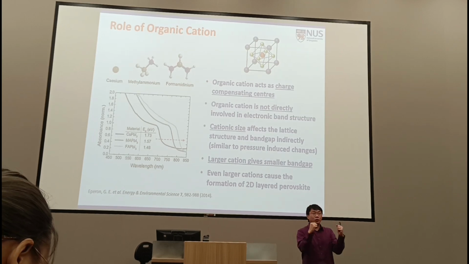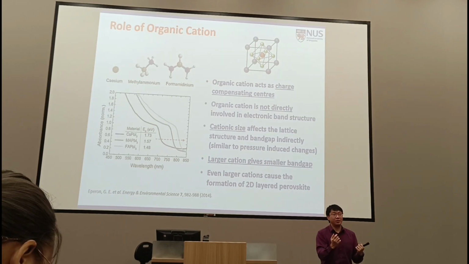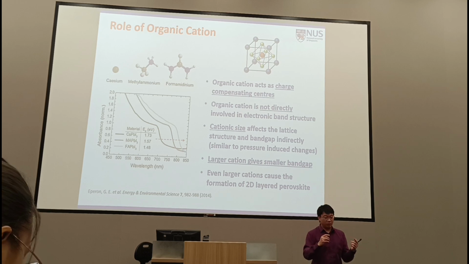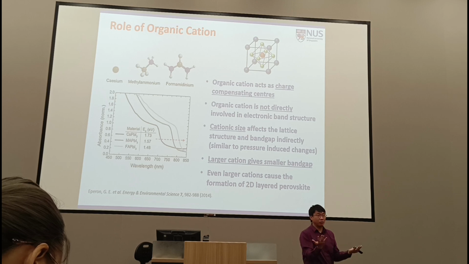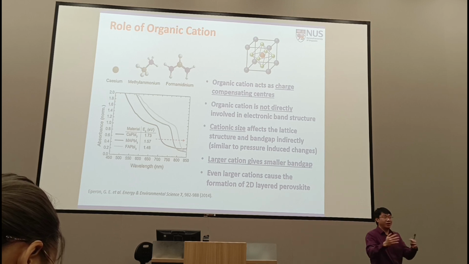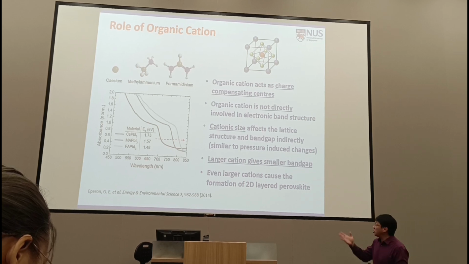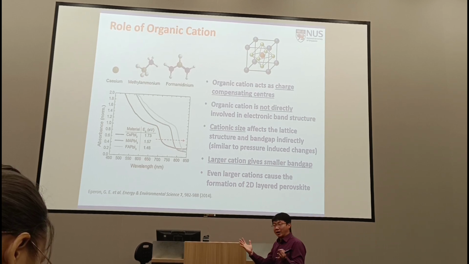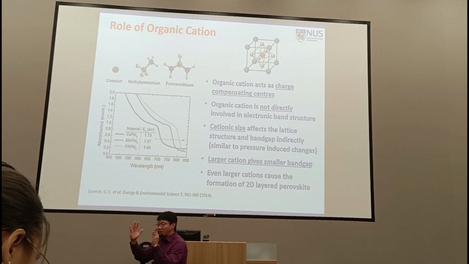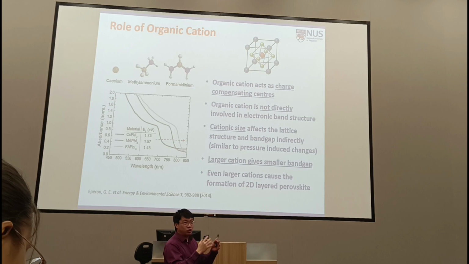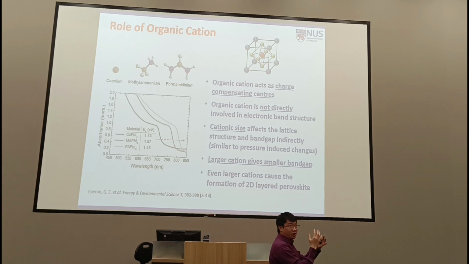Very simple reason: the orbitals will interact, the electrons will interact a bit differently. If you squeeze a little bit, the nucleus and the electrons become a bit closer together, and of course this changes things, and the band gap changes. So it's similar to a pressure-induced change. In this case, the cations have slightly different size, so it makes the lattice a bit bigger or a bit smaller, and with this, the electron and nucleus interaction will be a bit changed, and therefore the band gap changes.